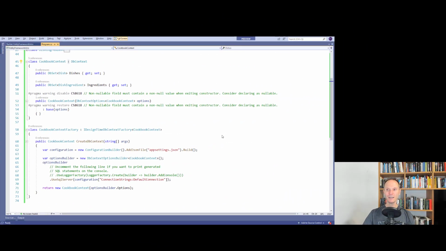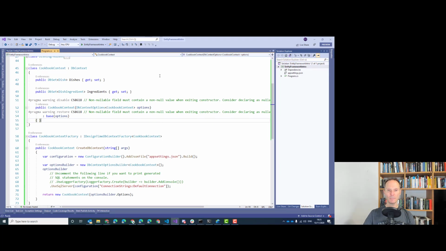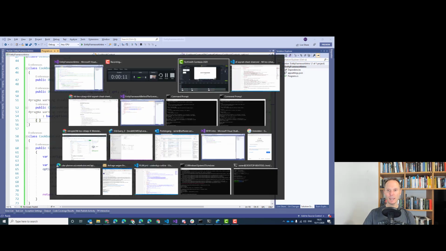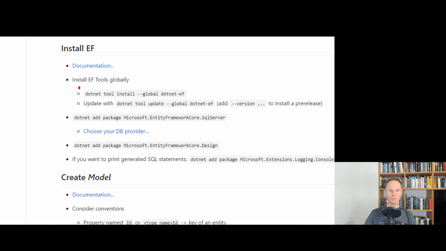Welcome back. It's time to generate the database from our database context. Good. Let's take a look at the necessary steps. All steps are mentioned in the cheat sheet. The first step is a step that you only need to do once. Once you have done it, it's fine. It's a one-time install step. You need to install the so-called Entity Framework tools, and you need to install them globally.